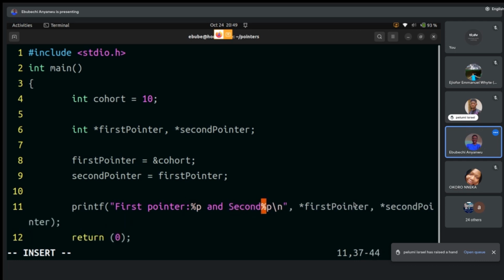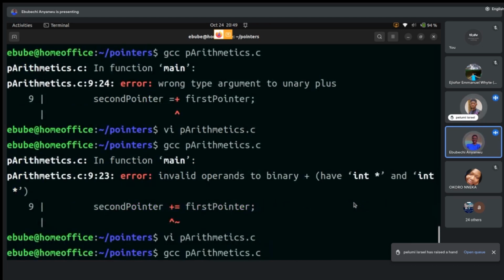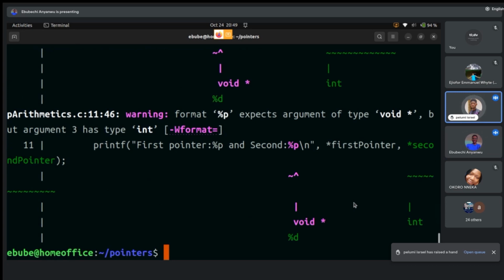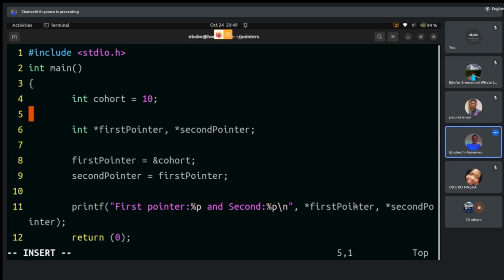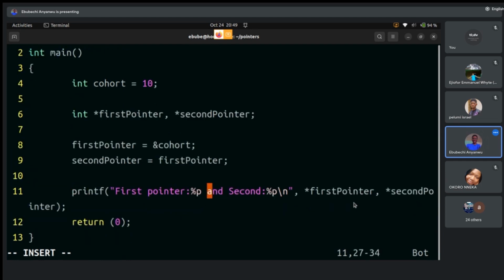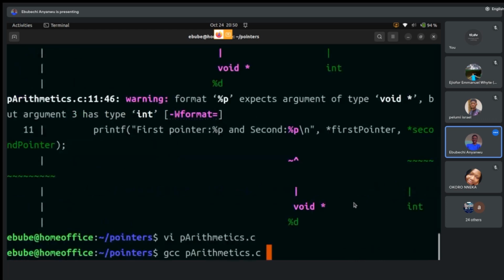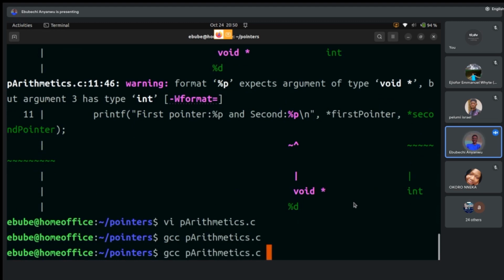I want to see the address stored in each of them. I'm also learning now. Remove the asterisk before the first pointer. Okay.